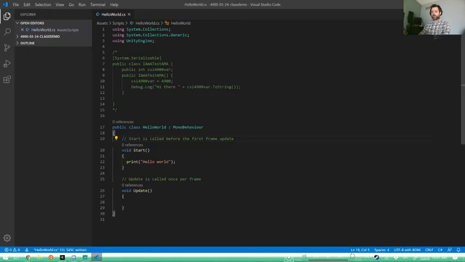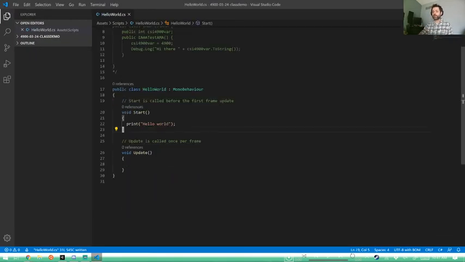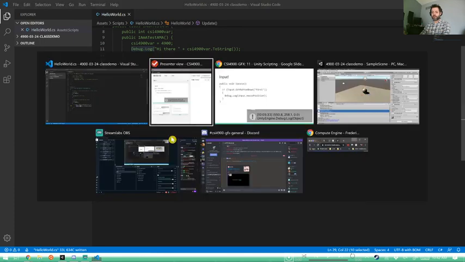So here, let me get my editor back up. I'm just going to keep using this hello world class here. In my Update function, I'm going to add in if Input dot, this is where IntelliSense would be useful, GetButtonDown Fire1. You'll notice that it's a string, so it's just looking for whichever event is tagged with Fire1. Debug.Log Input.mousePosition, and mouse is lowercase, P is capital. I could have done print since I'm inside this class, but I'm just going to Debug.Log it.